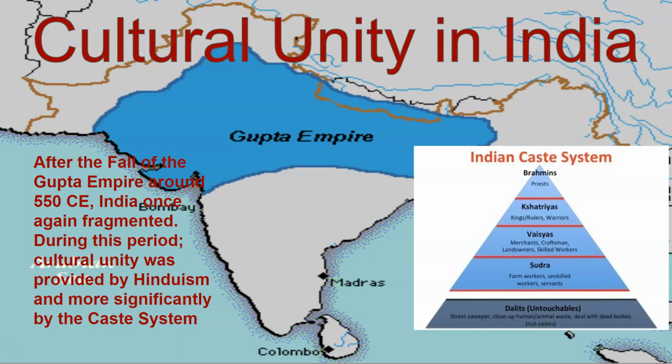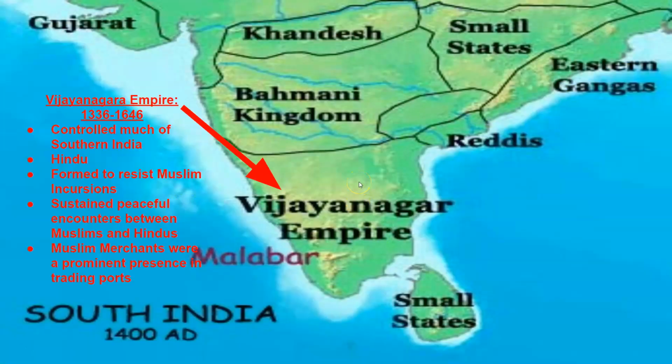Hinduism is kind of the backbone of Indian culture, as it really is today. And the most significant version of that is the caste system, which is not as big a deal as it used to be, because it's been to some extent outlawed in modern India. The first of the Hindu empires, and this is one we've actually looked into without really knowing it, because we didn't talk about it much.